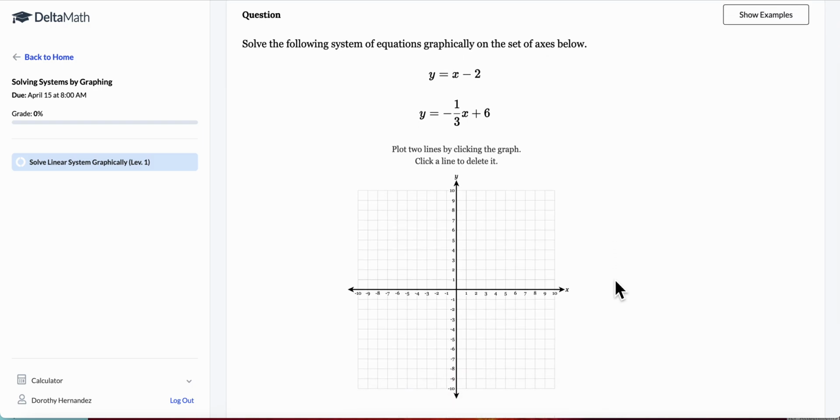Okay, so first off, we have these 2 equations, and we need to graph them on this set of axes and find out where they're going to cross each other. We're looking for a solution, one single point that will work for both this line and this line. So the way that we start is we always start by looking at the y-intercept. So looking just at the first equation, just at the y-intercept, we see that it is -2.